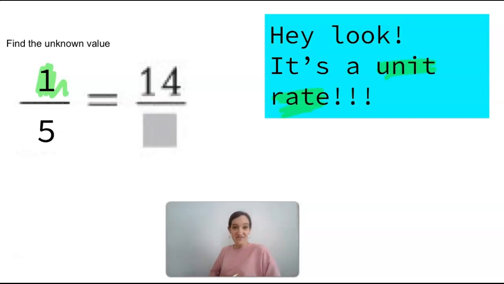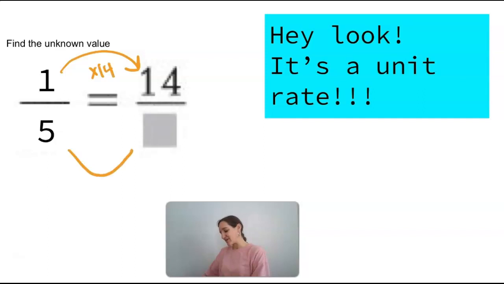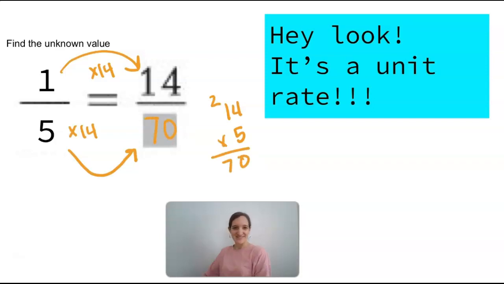I especially love unit rates when talking about equivalent ratios because that means that there will always be a relationship. What do I mean by that? Well, 1 is related to everything. 1 is a factor of every single number. So I will always then be able to find a relationship. 1 times 14 is 14, isn't it? So I'm going to have to do the same here. 5 times 14 is something that I'm going to figure out over here. It is 70. So the unknown is 70.